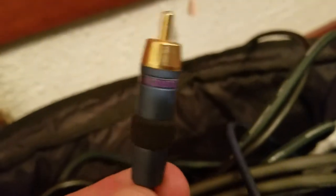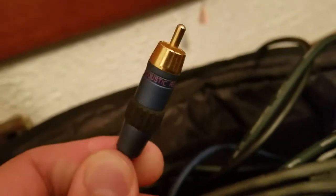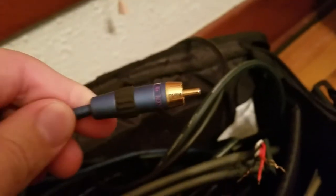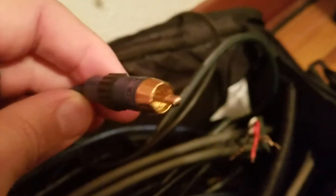This Acoustic Research cable almost looks like a digital interconnect, like a coaxial digital cable — and sometimes you can use the same cables for that. But the problem with subwoofer cables is they need to be long. Anyway, I plugged this cable in back in the day and I'm hearing not 60-hertz hum, not hiss, not buzzing — I'm hearing a radio station play through my subwoofer. It was extremely annoying, and it set me on the path to look for the perfect subwoofer cable.